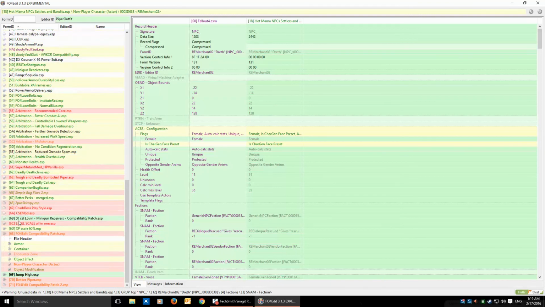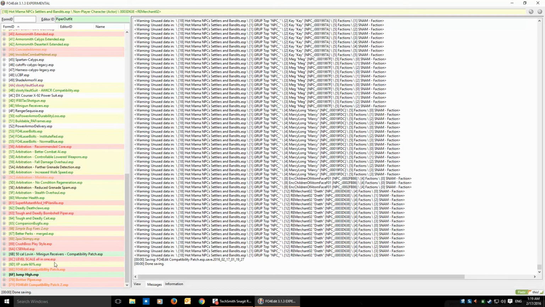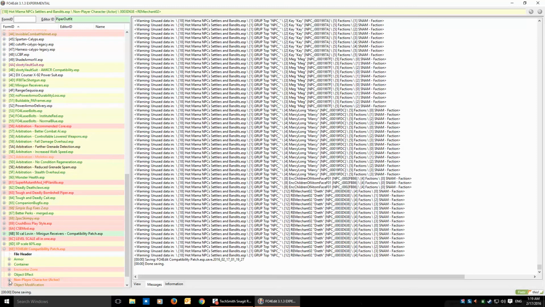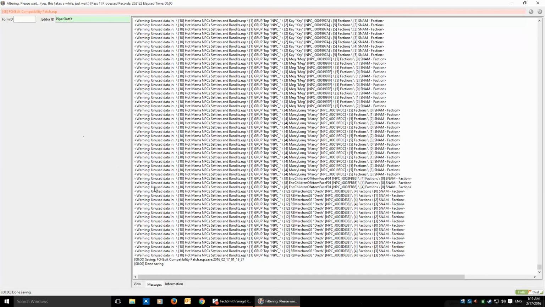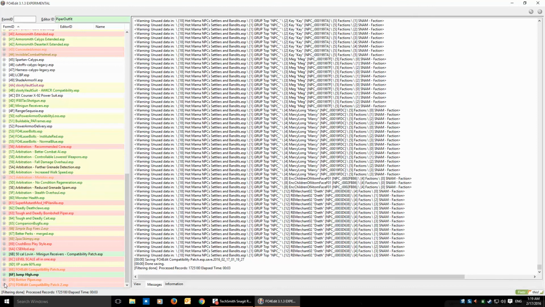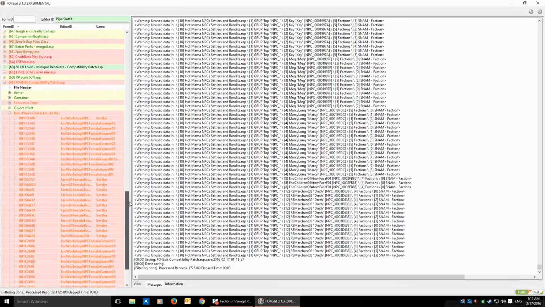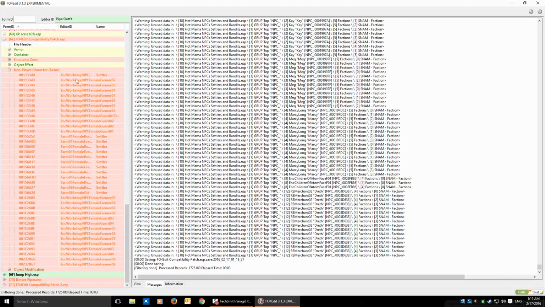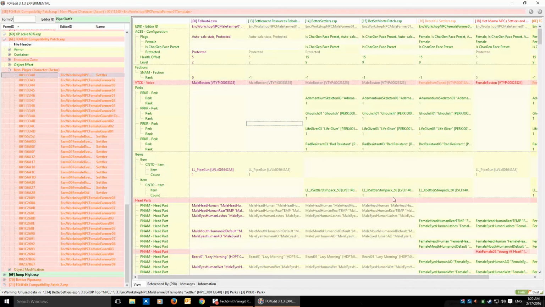Okay, we need to update these records here. Control S to save. We're going to have to refresh it, so we're going to reapply the filter to refresh the mod. Come down here. Okay, so now everything that we wanted to take precedence is listed in our compatibility patch. And to make it easier to see differences, you can click anywhere in here and hide no conflict rows, so it only shows the differences.